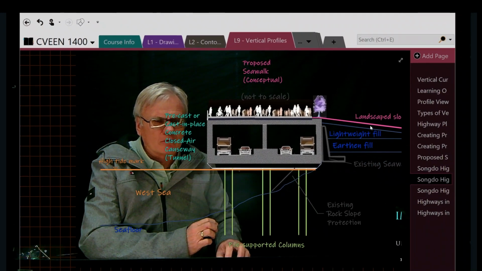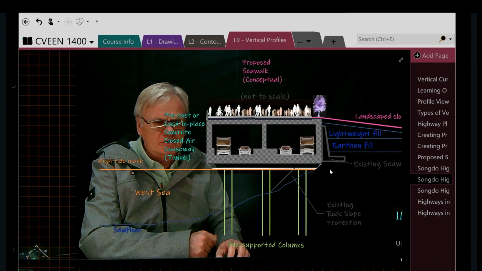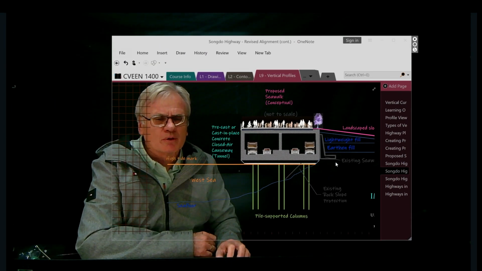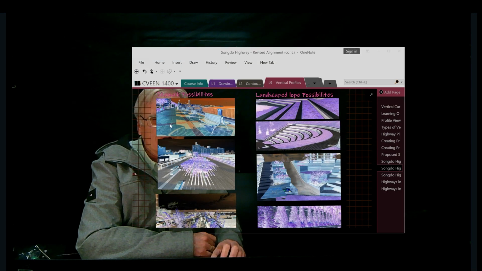On the side walls of this, because there's going to be fill here, since this is reclaimed ground, you couldn't put new earth and fill in this zone because you would cause settlement to the piling, which would damage the structure. So we proposed the concept of using lightweight fills to create this. So here are some concepts of what the side slopes could look like off of the enclosure.